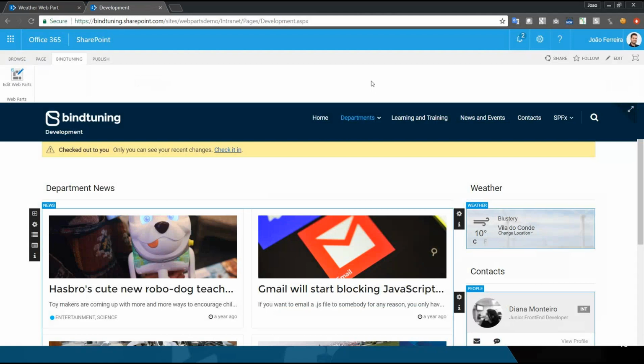Another question from Bruno, can the web part identify the location of the user based on Active Directory? No, the location of the user is identified by the HTML5 location properties, and that's the only thing that we use to define the location of the user. Then you can define a predefined location for your web part. And by default, if nothing is defined, it will immediately get the weather for New York, and that's the default city when you first install the web part.